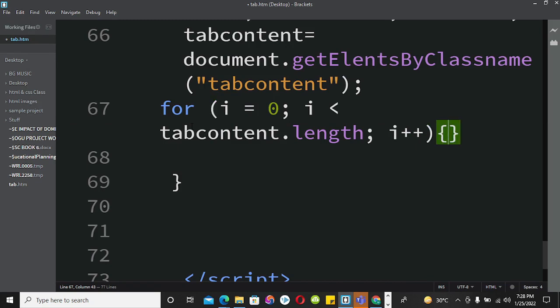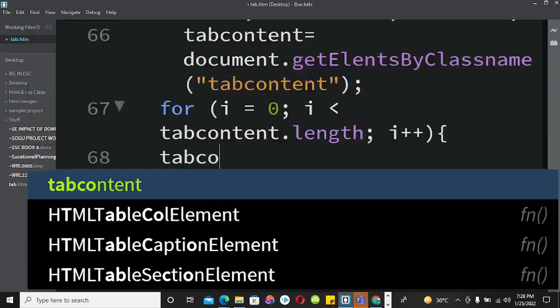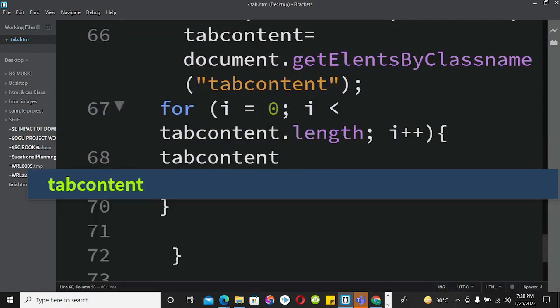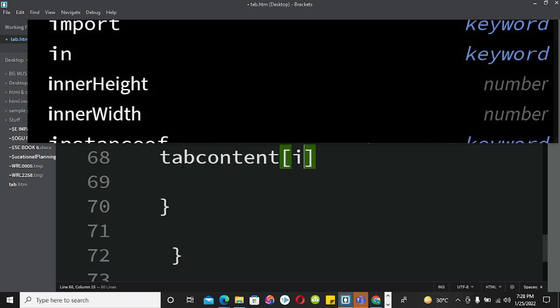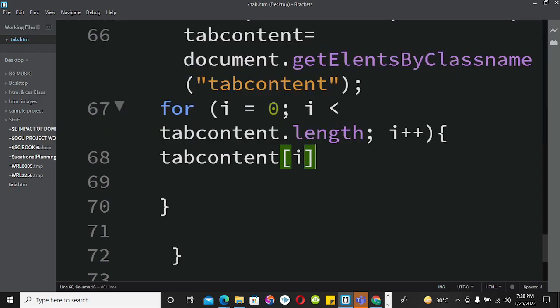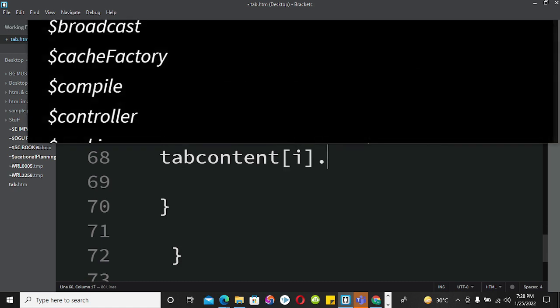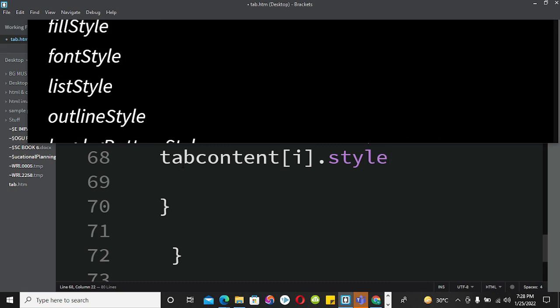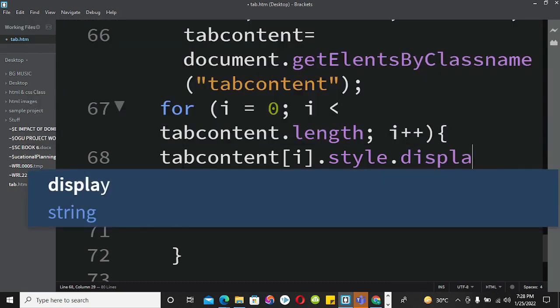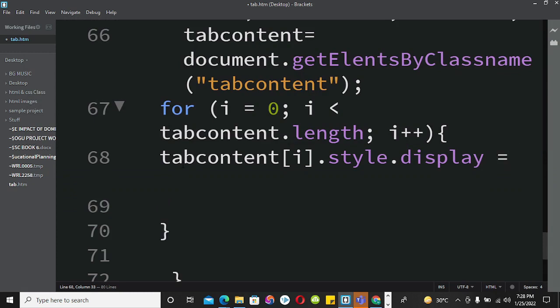Okay, increment i. I'm going to say tabcontent[i].style.display is equal to none.